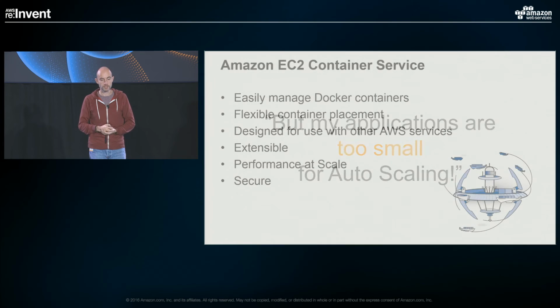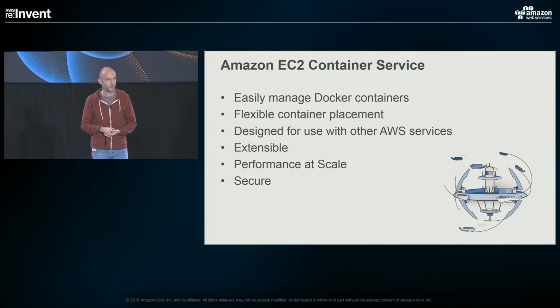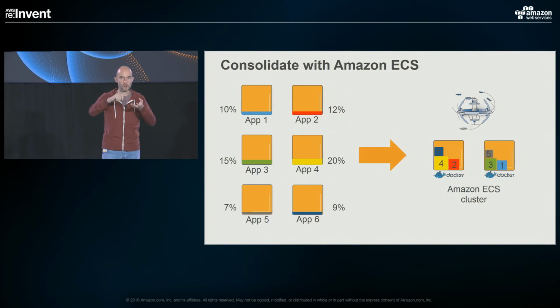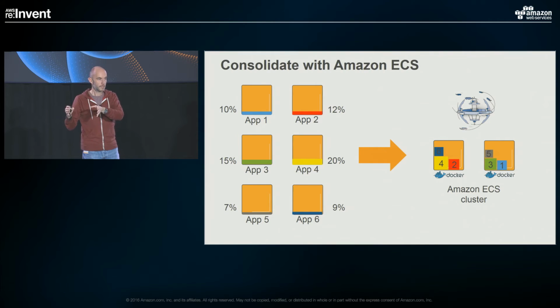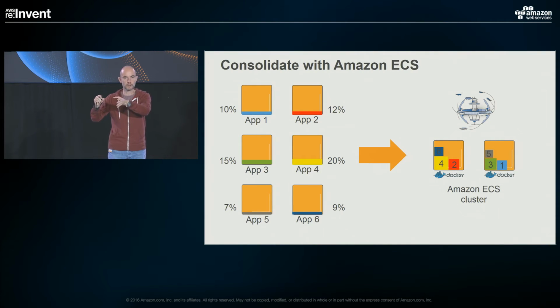So you can actually leverage the Amazon EC2 Container Service to save on those very, very small applications. And the way to do that is, if you look at your small applications, these could be like simple cron jobs or simple DevOps tools that are running there, mostly doing nothing, but when they should do something, then you always want to have them there. You can take a look at all of those applications that are today running on individual instances, and then you can consolidate them into a smaller amount of EC2 instances by putting them into Docker instances.